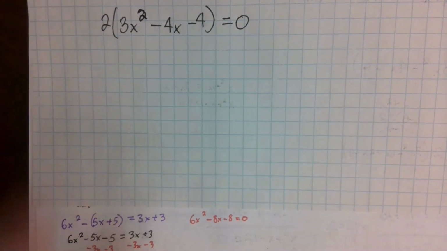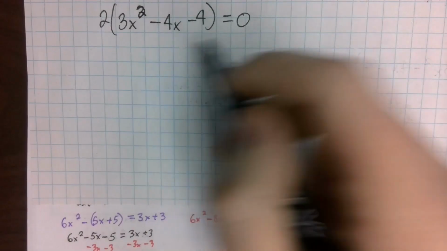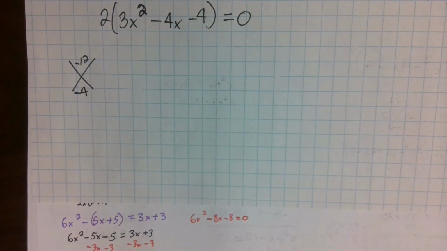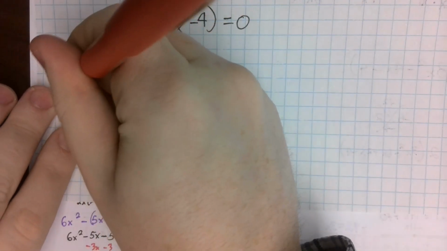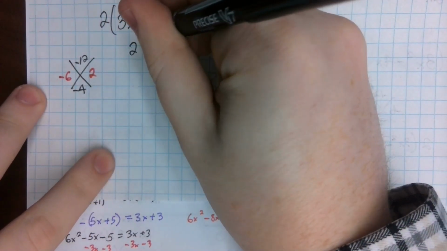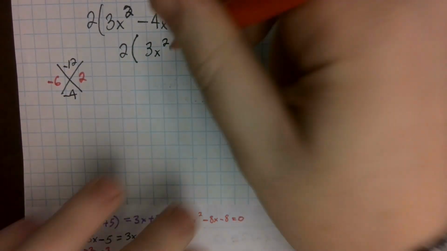Then we can go forward and we can factor this using the AC method. So the AC method goes, multiply your A times your C, put it on the top of your combinator, solve the combinator part like normal. The two numbers that multiply to make negative 12 and add to make negative 4 are negative 6 and positive 2. So we rewrite our big problem here, 3x squared minus 4x minus 4, as 3x squared minus 6x plus 2x minus 4.